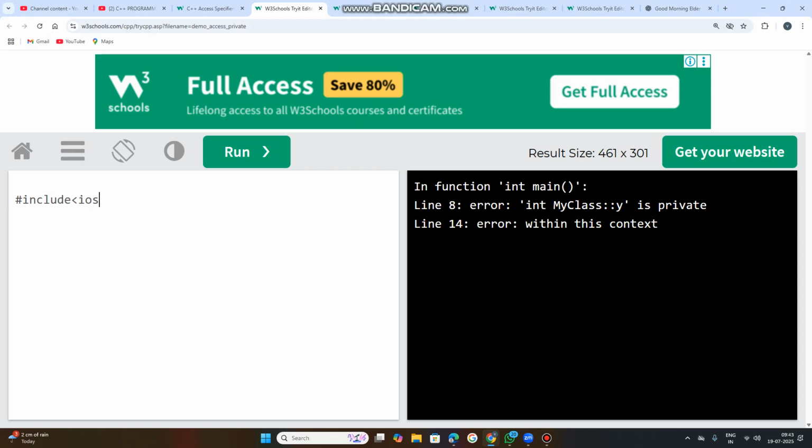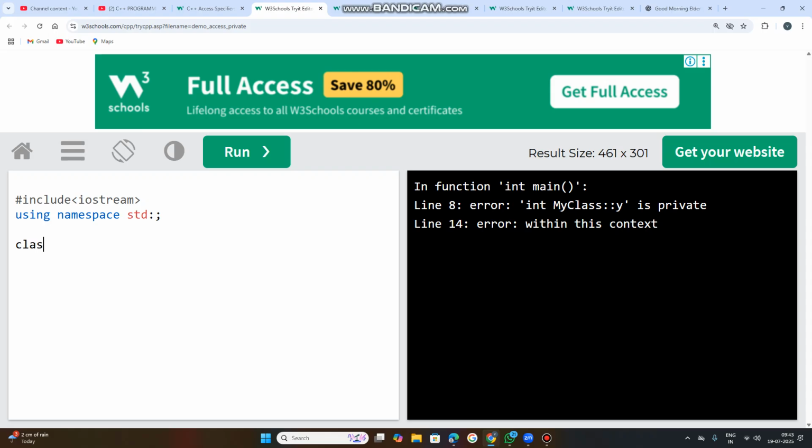The iostream library is very important, because it is mostly used if you want to work with input output functions. Then using namespace std, that is also very important. Next, come down here, a semicolon, not a colon.